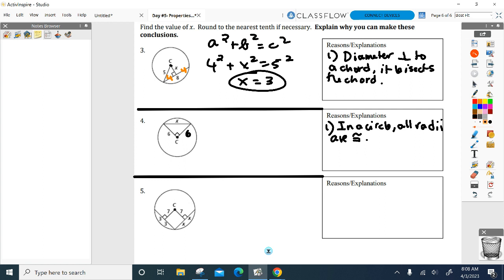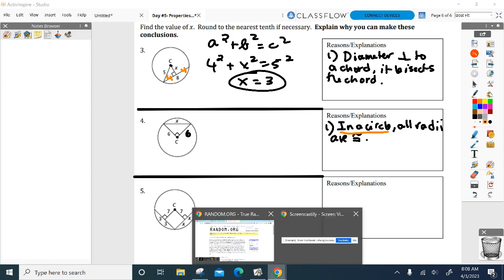And let me be a pain here, even though I know I've been it the entire year, and especially this unit. You have to have this in your theorem. Because if it's not, listen to it. All radii are congruent. So every single radii we draw is the same length? I don't think so. It has to be in a circle. All right, the same circle. All right, in a circle.